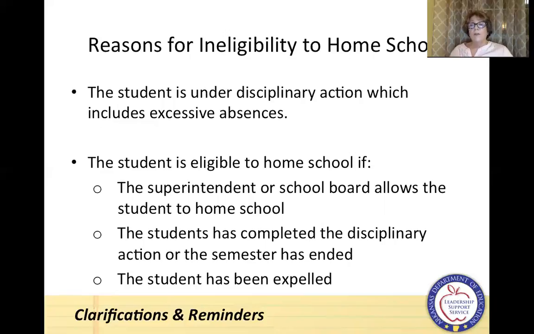Another thing is if they've been suspended, they can't homeschool. Under the law, they're not allowed to homeschool, but there are some exceptions to this. The student is eligible to homeschool if the superintendent of the school board allows that student to homeschool, the student has completed the disciplinary action or the semester has ended, and if the student has been expelled. If the student's been expelled, they can homeschool.